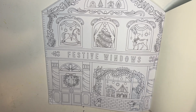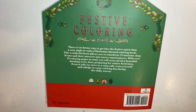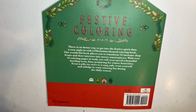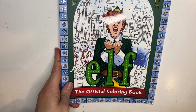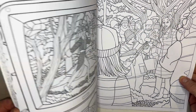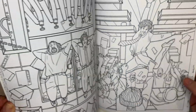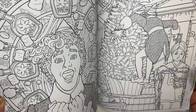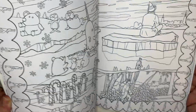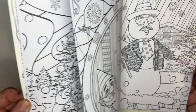I do have here, I want to show you real quick. I did show these in another flip through. This was the brand new Elf coloring book, if you didn't see it. So you can see this one actually has gorgeous pictures in it, like stuff I would actually want to color the whole book. And it's literally like the movie from beginning to end. They showed almost every significant scene. For anyone who's seen the movie multiple times, you can follow the storyline. So this book was gorgeous. I'll link this below as well.